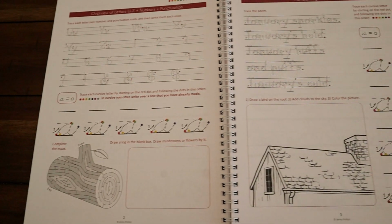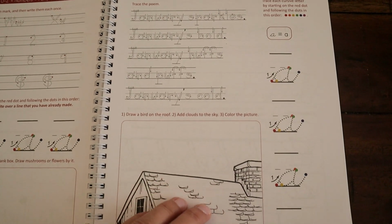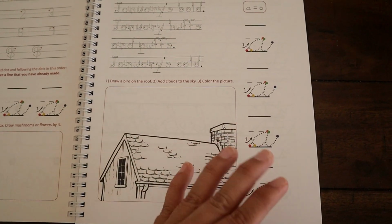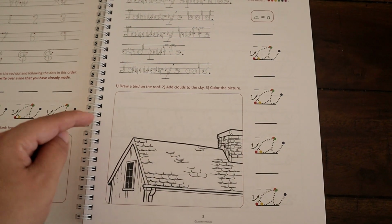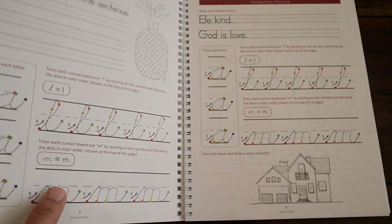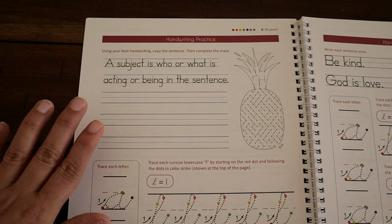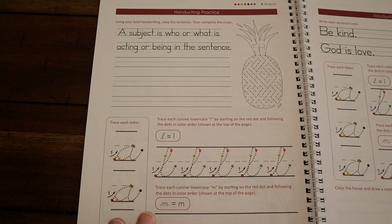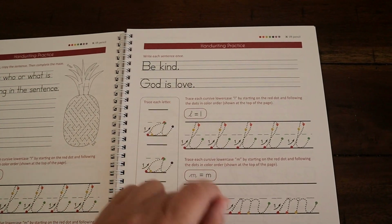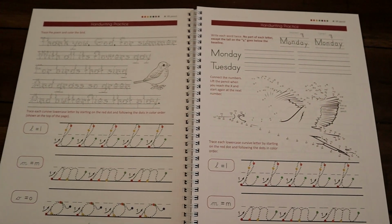That's really cool. My girl who's coming into this is going to really enjoy this, I think. She loves to make her letters really pretty and add little curlicues and stuff to it. So I think she's going to really enjoy learning cursive. And we've really enjoyed The Good and the Beautiful handwriting. It's something that they can do on their own. So I just tell them, okay, go do your handwriting. It's part of their independent practice, and by that I mean independent work.